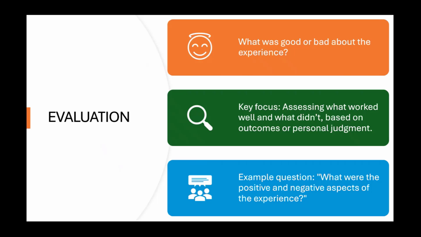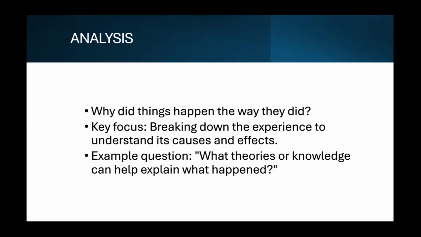So think about what worked well and what didn't based on outcomes or personal judgment. Example question could be, what were the positive and negative aspects of the experience? Do your analysis: why did that happen? What was it that was missing that let that thing happen the way it did? And don't think only about teams that worked well or teams that didn't work well. Even the teams that had no problems apparently at all, think about what the strengths and weaknesses were, and what we could have done differently to make it even better. Analysis means breaking down the experience to understand its causes and effects, and what theories and knowledge can help explain what happened.